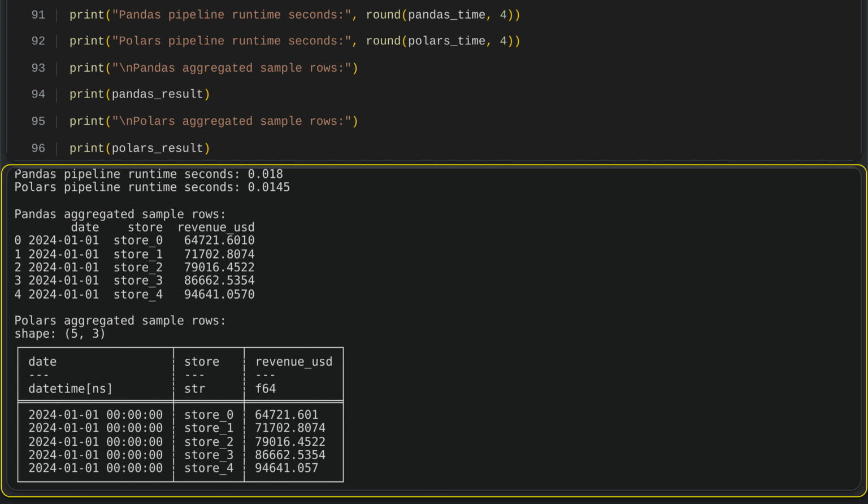When executed, the polars pipeline usually finishes faster because of this optimized lazy strategy. The script reports the runtime of each pipeline and shows a sample of the aggregated results so you can directly compare their efficiency and outputs.